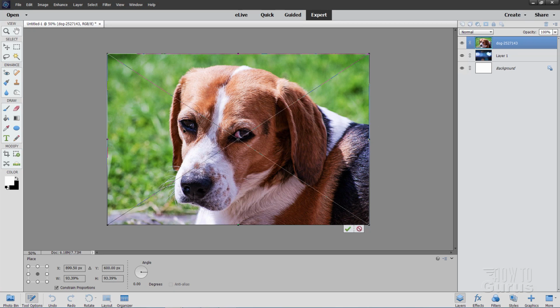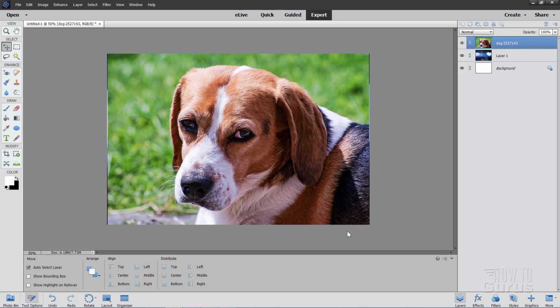One, notice these kind of cross lines in here. This is coming in as what's called a smart object or smart layer. If I click on the checkbox here, a little check mark, it's now placed. And it tries to come in at the right size. You know, it expands it or contracts it to fit. Now, it's not quite exactly right. You can see a little bit of the background showing through on the two sides there, but it's real, real close. So it tries to match the size to fit.